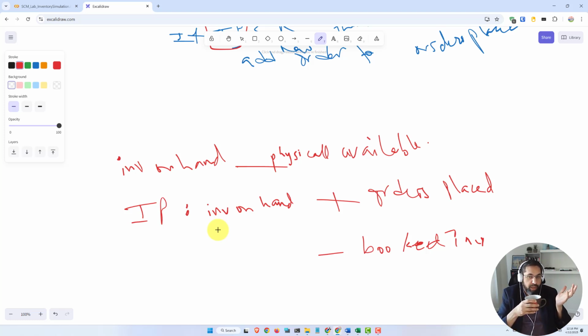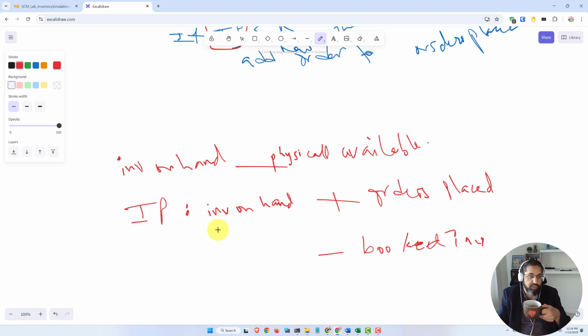So let's say you got a demand of 20, you had 15 in stock. The 5 that you don't have, you book it for the future. So the customer doesn't go away, but you're going to give them 5 units in future. So any inventory that comes in future, 5 of that is reserved for this customer. Those 5 will not really go on the warehouse shelf. They'll just be taken off and shipped to the customer right away. So that's not going to increase your inventory on hand when it arrives, because that's already booked for a customer.